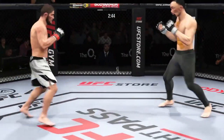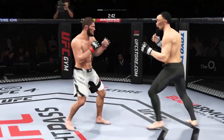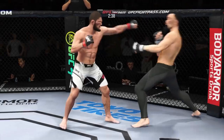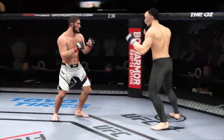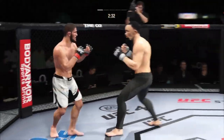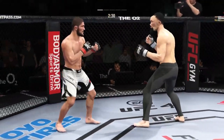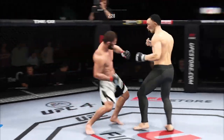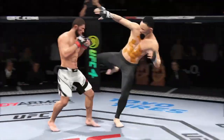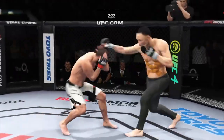All right, full guard here, DC. We'll see how soon he tries to pass. Well, he needs to be passing immediately. In the full guard is where you are in most danger as a top fighter, because they have all of their submissions. Right. They have the guillotine, they have the armbar, they have the kimuras, they have all their locks when they're in the full guard. So if you pass, you really do limit the danger that you're in from the top position.